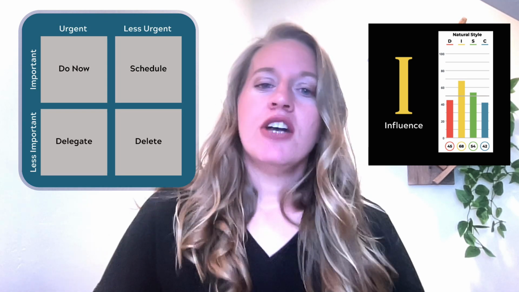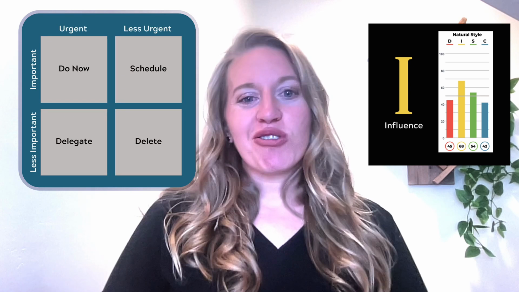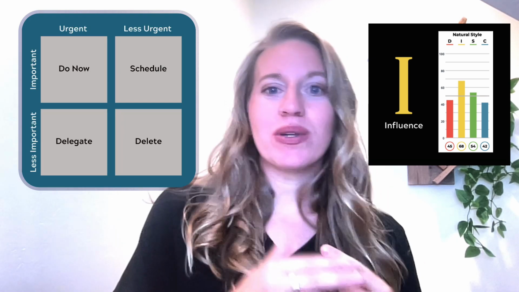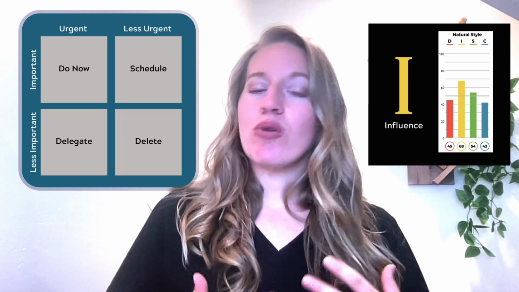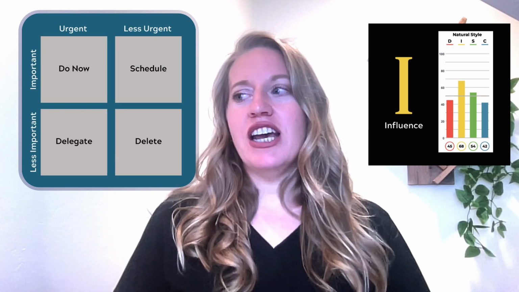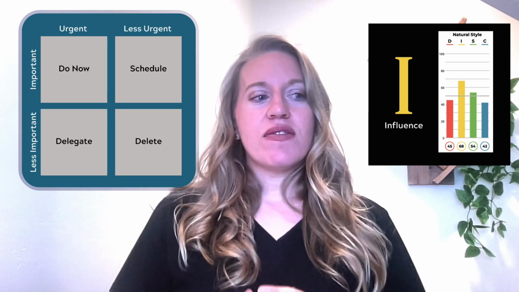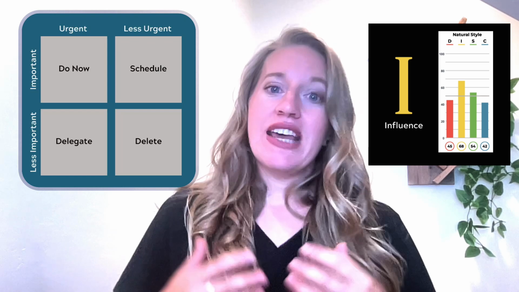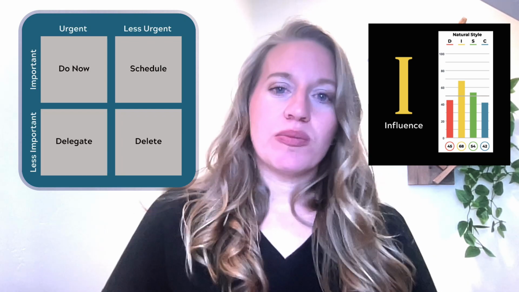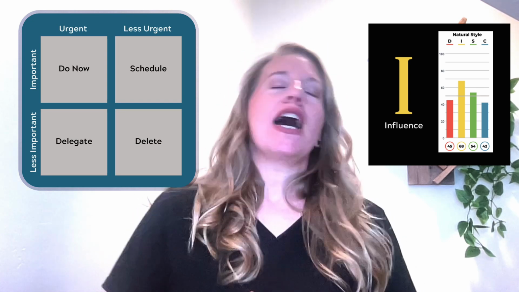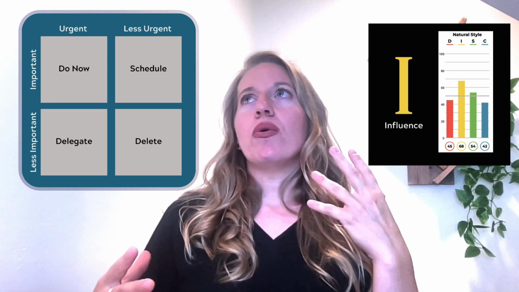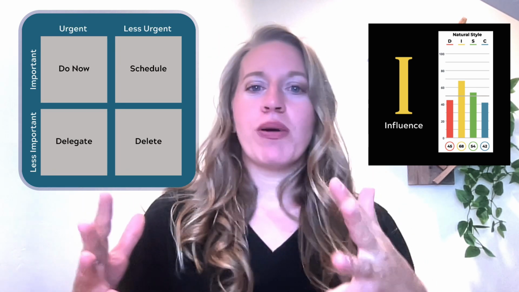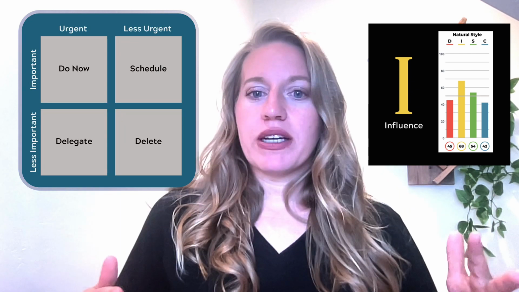a more individual level. So patterns you want to watch with high I's, our social bunnies here, is they might say yes too often to get things moving, to make sure people aren't overloaded, disregarding their own capacity. They might be chasing very interesting things instead of the actual important or impactful things. They like shiny objects. So if it's new, if it's exciting, they might be thinking it is urgent and important when really maybe it doesn't have that much impact. They also will, because of how ideas are popping up in their head, have frequent interruptions with themselves or out to the group. So their mind is kind of jumping all over the place.